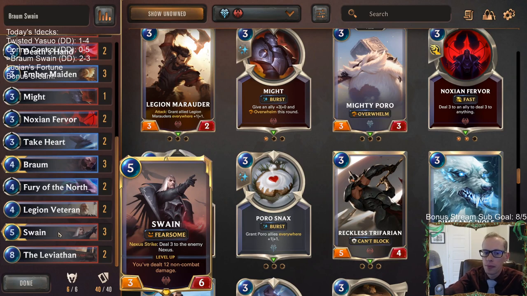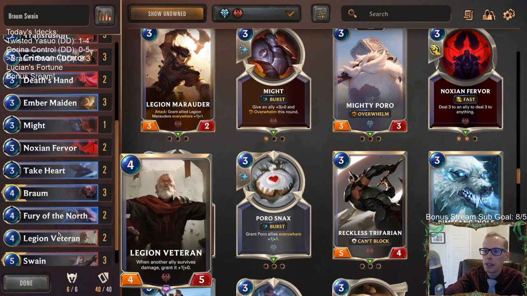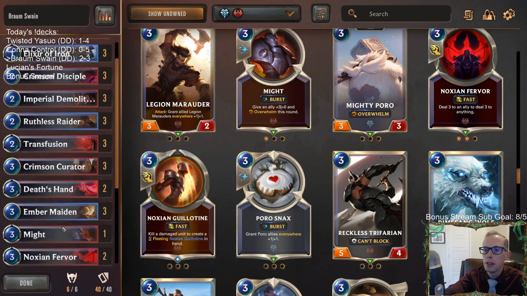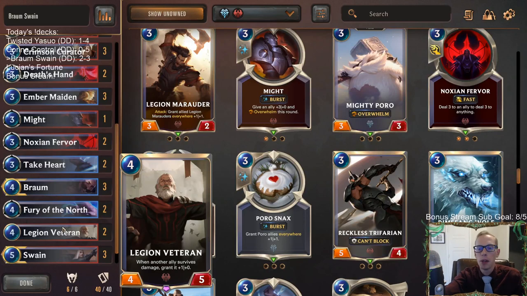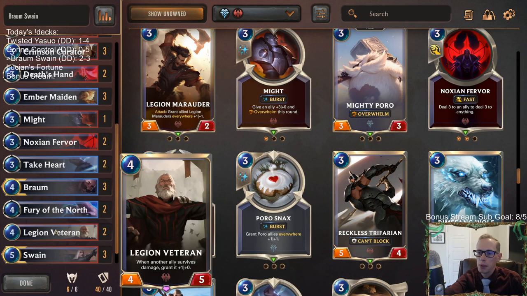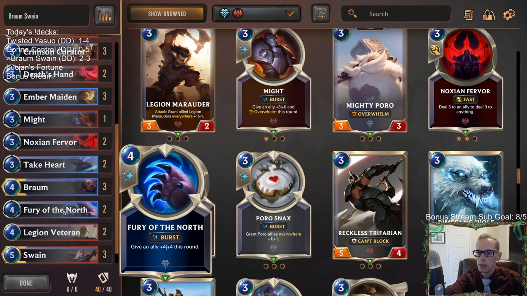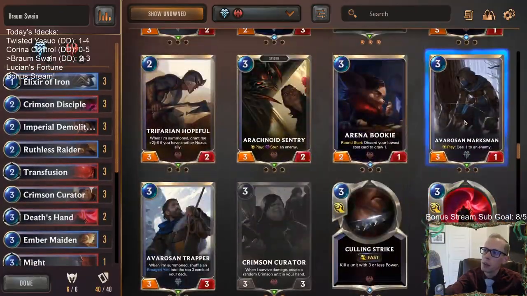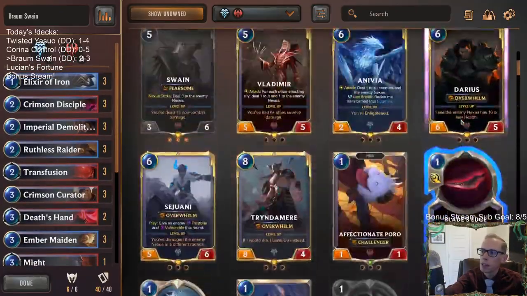Yeah. The veteran was good. I mean, 4-5 is a good size body. There's a lot of smaller things. It's a really good blocker and everything. I was happy with the veteran. It was good. Like, my opponent played Yasuo, I play Legion Veteran, they can't attack. Yeah, I was happy with Legion Veteran. It's just the card that was definitely the worst for us was that Ravenous Flock.